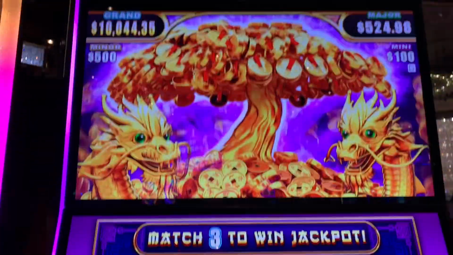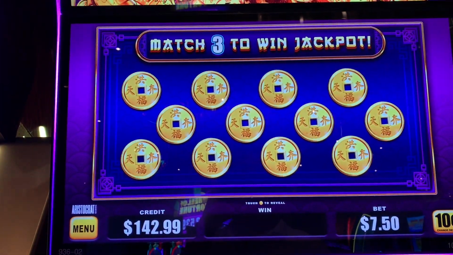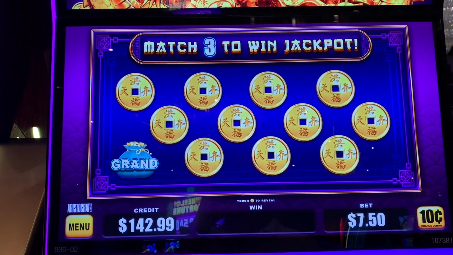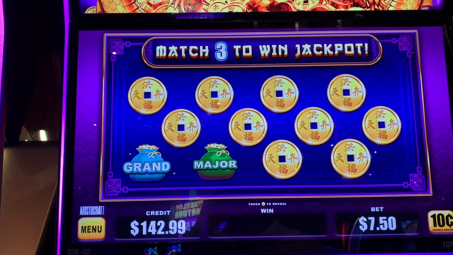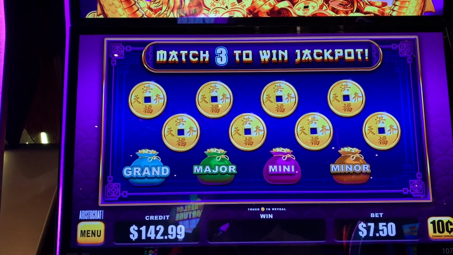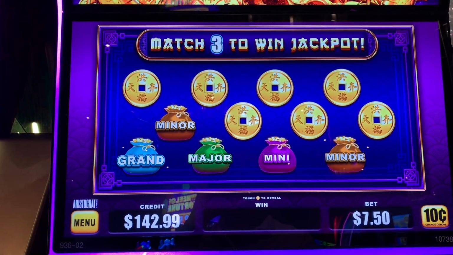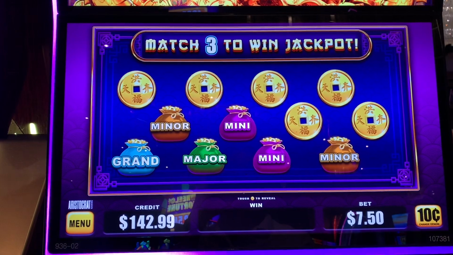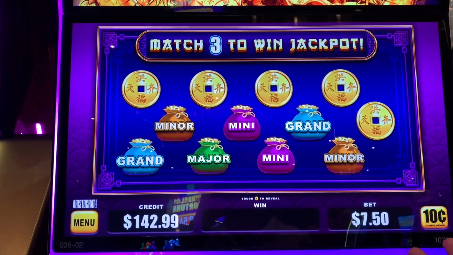So I'm going to win a jackpot. The mini's 100, minor's 500, and the grand is 10,000. And there's the first of the three grands we need. And there's the first of the majors. Mini, minor. All right, we have one of each. I will take that minor. I would love a minor. I do not want the mini. Minor! Oh, now I want the grand.